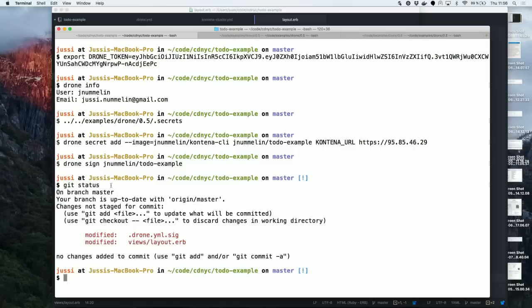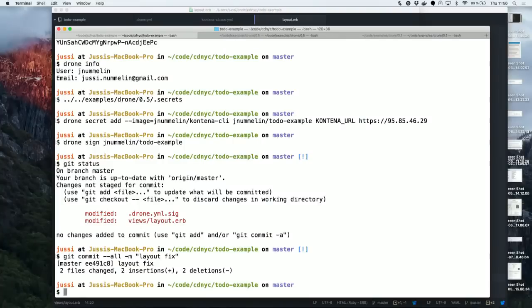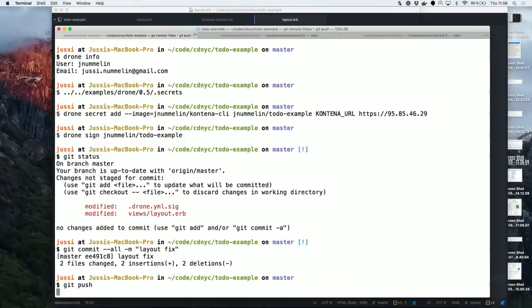When we check the Git status, we can see that the drone CLI tool creates this YAML signature file, and that has to be, of course, committed into the GitHub repo also. Let's call the change a layout fix, and then push it to GitHub.